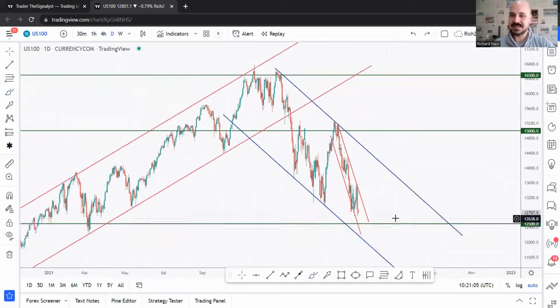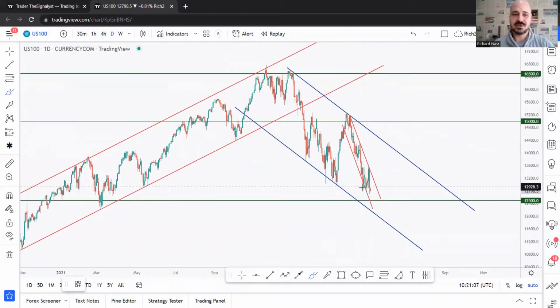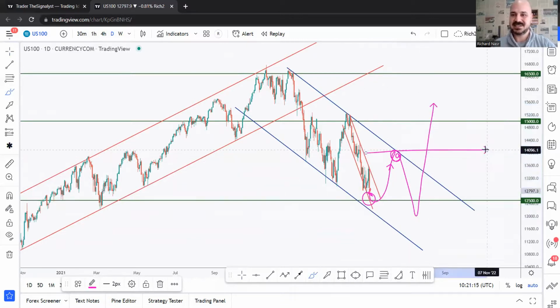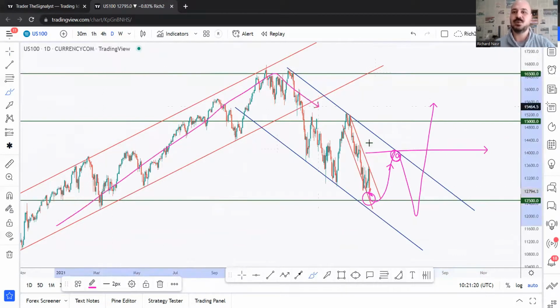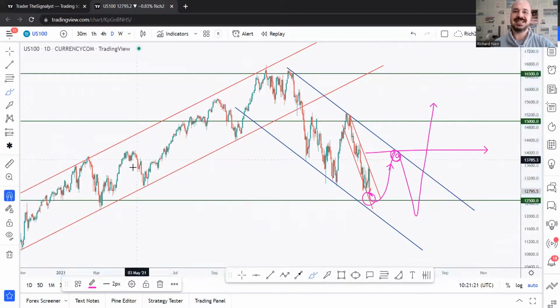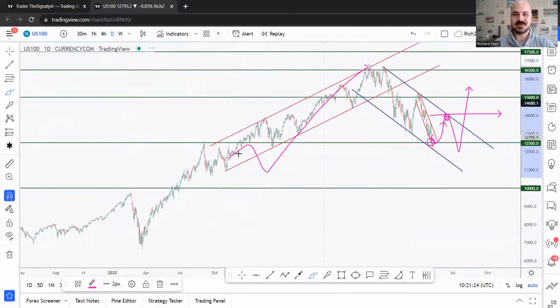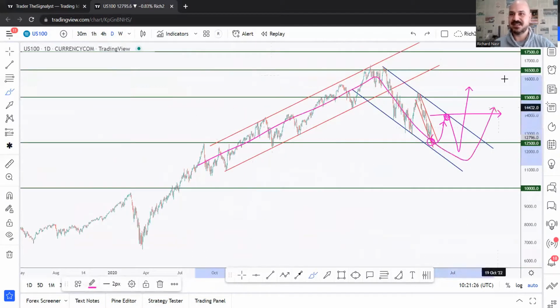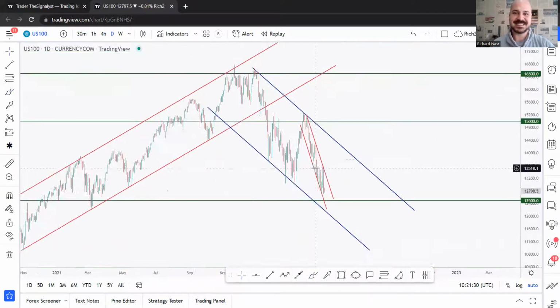For now, until this break happens, we would be bullish, but not bullish, around the support, looking for buy setups here around the lower band, and then we'll be looking for sell setups here until eventually this channel is broken upward, and then the long-term bullish trend would resume. It would be a big impulse movement, a correction, followed by the next big impulse movement. But for now, let's take it step by step.